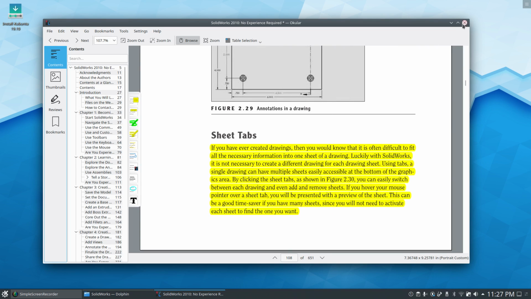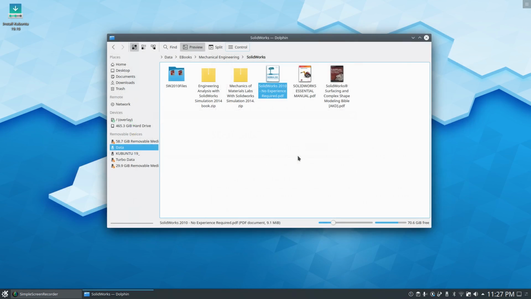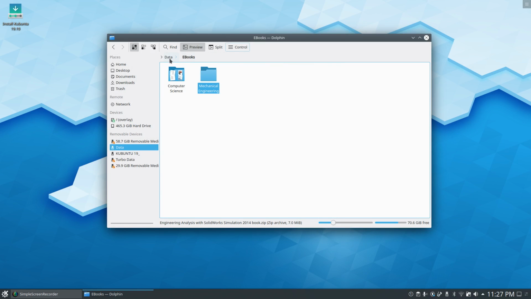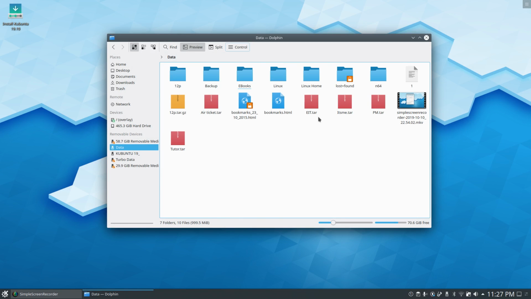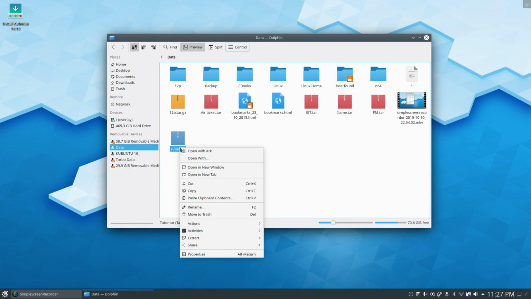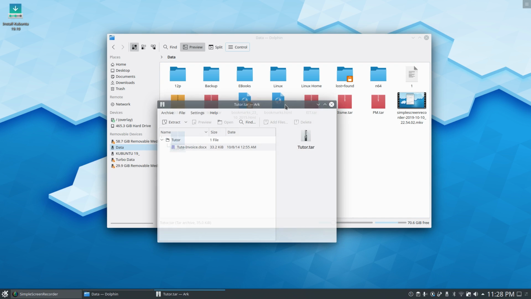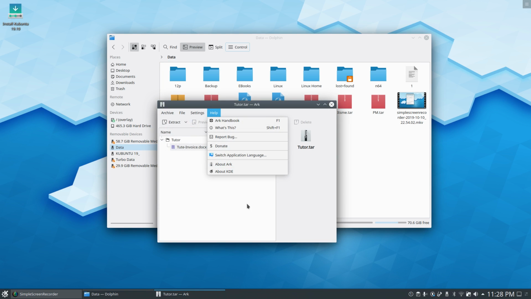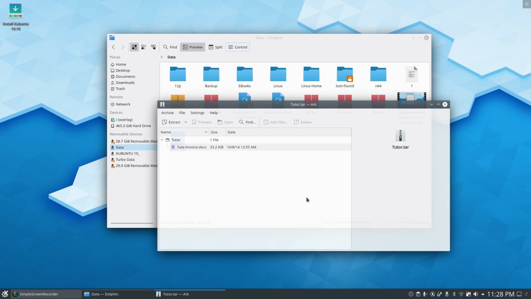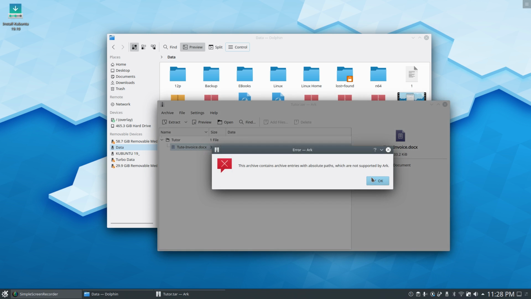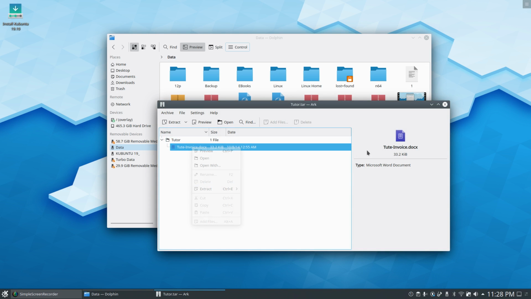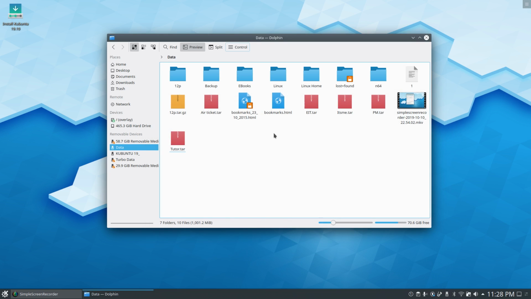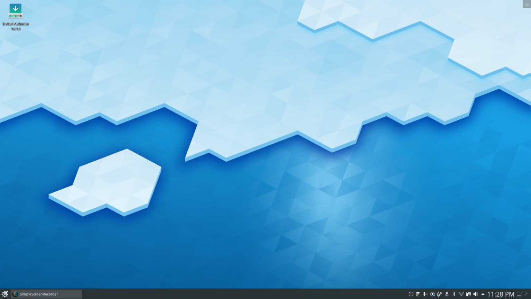Anyway, let's move on, because KDE is big. Like I said before, the applications are becoming more and more extensive. In Ark here, I can open the zip or any compressed file. This app is not changing much over the years. It's relatively stable, and so I think we can say it's okay to ignore. And let's move on to the desktop.